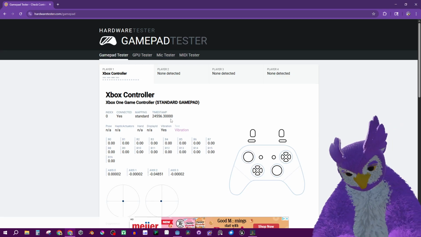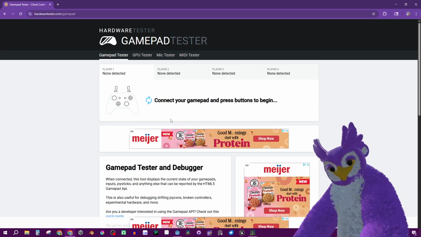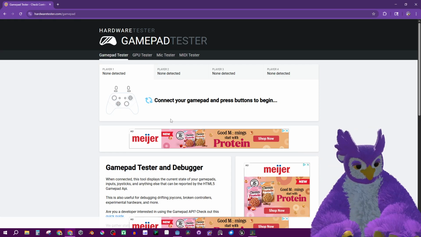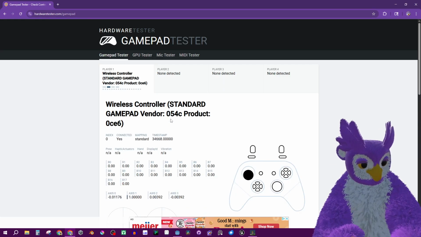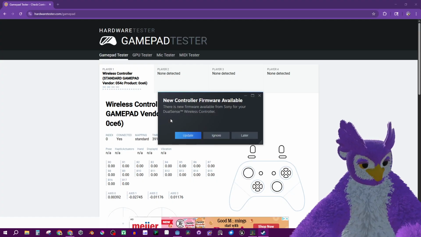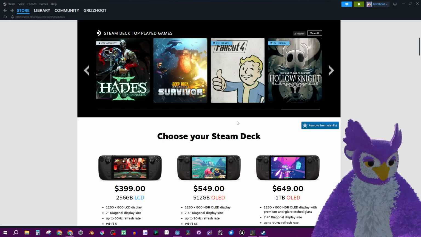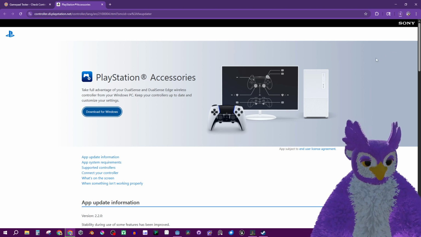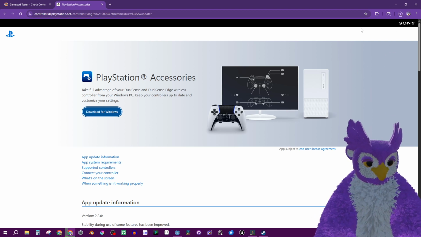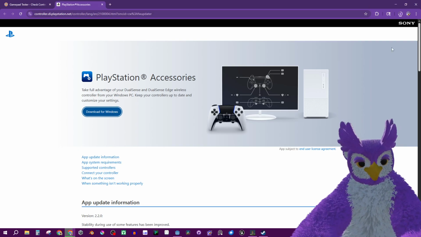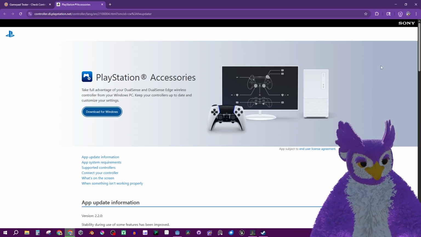Oh no, this is the Xbox controller. Right? I'm silly. Okay, yeah, it doesn't support it. Guess I'll update the firmware. Maybe this will make it work.